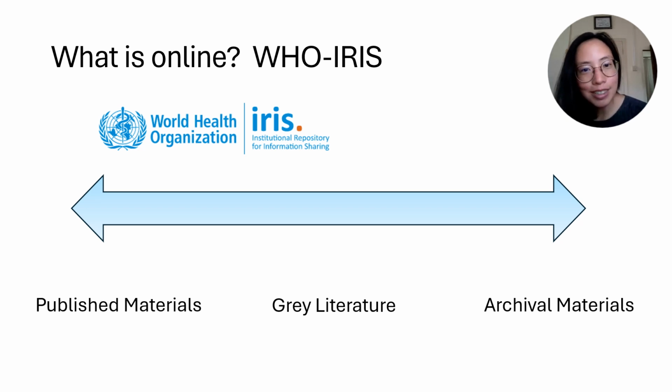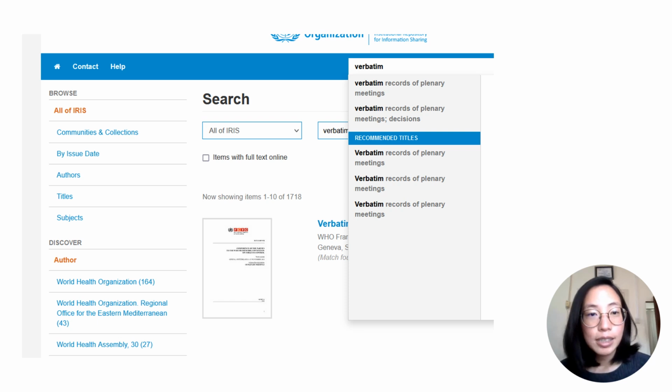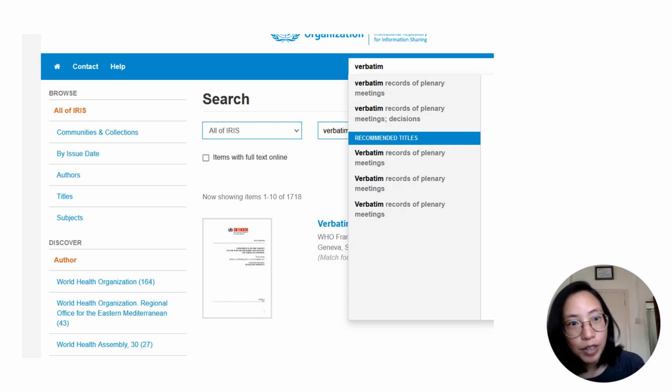The WHO IRIS does not go into details regarding the structure that produced this document. I will, however, encourage researchers to have a basic understanding of the WHO organigram before taking a leap into this platform. Specifically, it will be useful to know the WHO jargon to search in the WHO IRIS. For example, by using the term verbatim, you will find the minutes of plenary sessions of the WHA, and you can also limit your research by adding temporal filters and topic filters on the left side of the screen, as you can see over here.